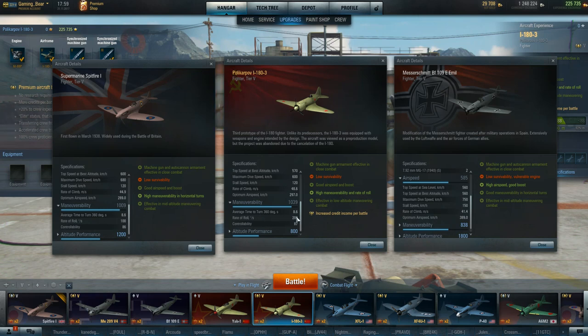So it's got the same average turn as the Spitfire, 8.6. I'm going to call up the rate of turn. You can see the rate of turn on the Germans is normally higher. So you've got 130, but even better than the Messerschmitt, 200 degrees a second. That's just exceptional. That really is. Controllability is the best of all of them.